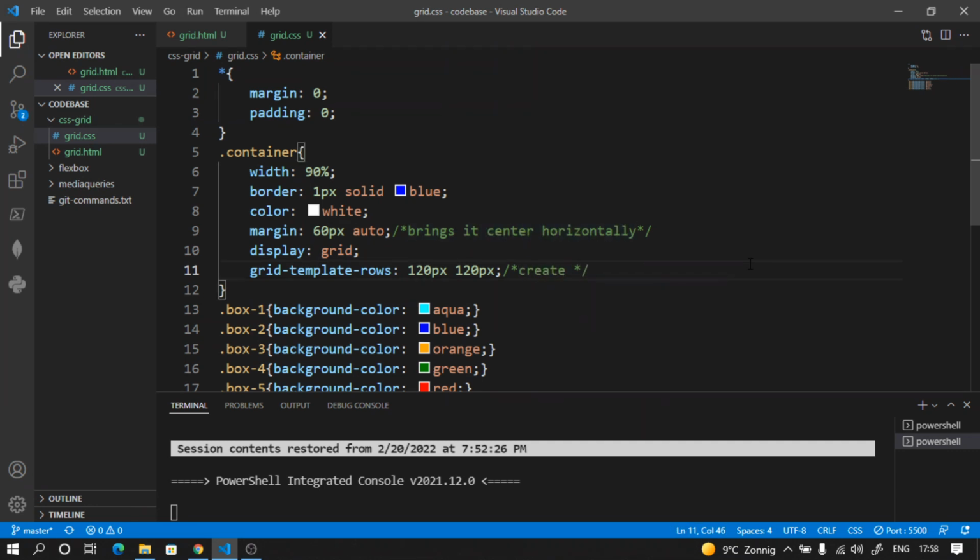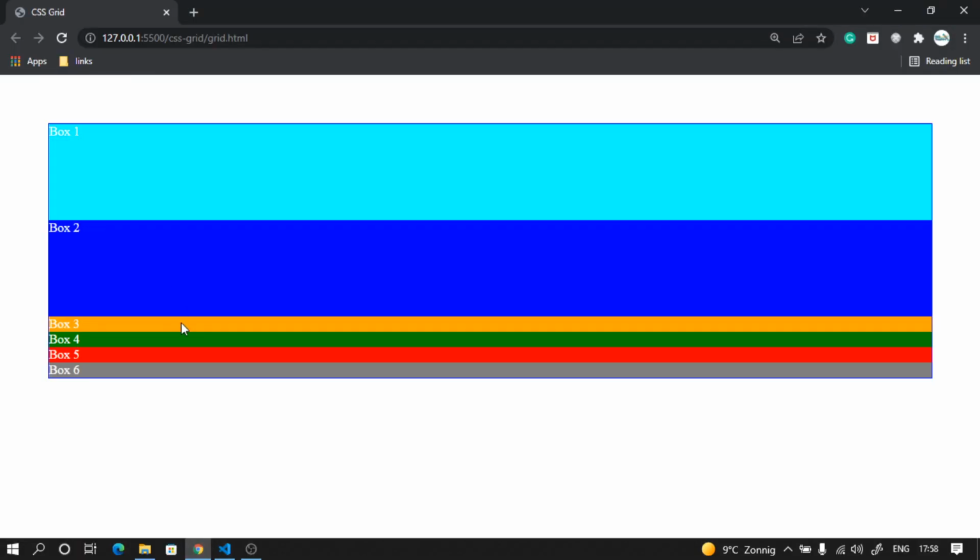So remember what we are saying here is create 2 rows each of height 120 pixel. So if we now go and check, you will see it has created 2 rows each of height 120 px. Perfect. And now if I want to see, let's say by applying the number of columns, let's say I want to divide this into number of columns.